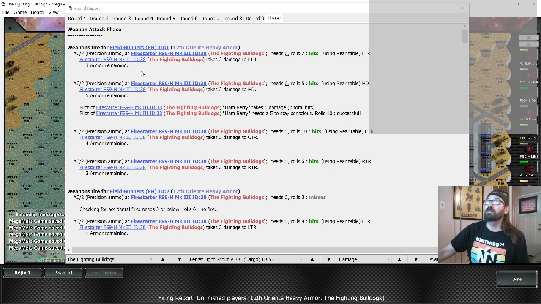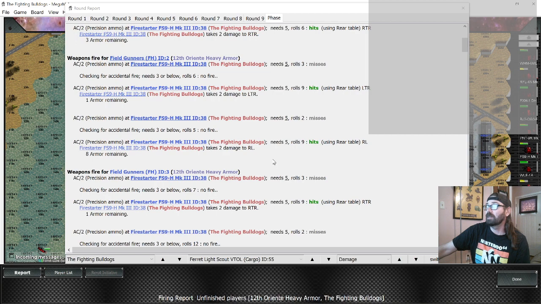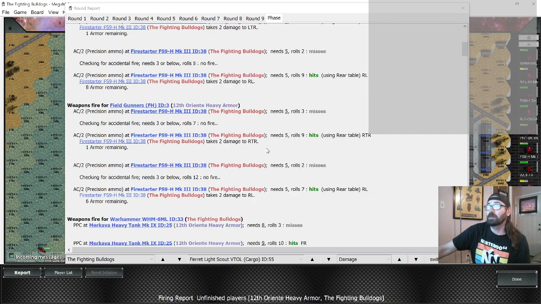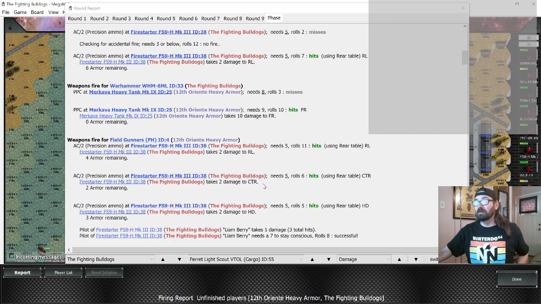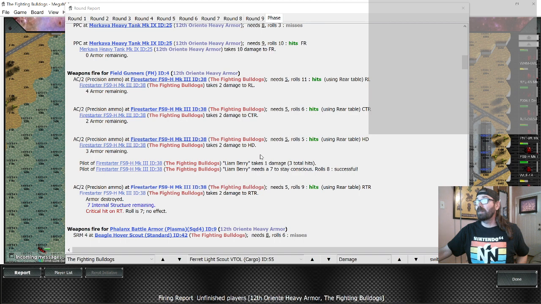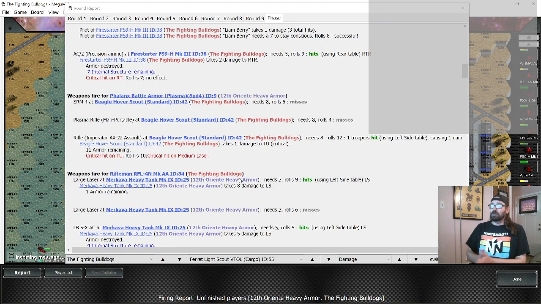Alright, what are we looking at? Field Gunners hitting the fire starter in the left torso rear, the head, the center torso rear, and the right torso rear. Love the spread on that, except for the part where it hit me in the head for the second time. Field Gunners hit the left torso rear again, right leg. Hit the right torso rear, down to 1 armor on both sides, and the right leg again. Warhammer hits the Merkava again, still hasn't gone internal. Center torso down to 2 armor, third head hit, down to 7+ to stay conscious, and the right torso rear finally going internal. Autocannon 2s, man, when you got enough of them, they do a number on light mechs.